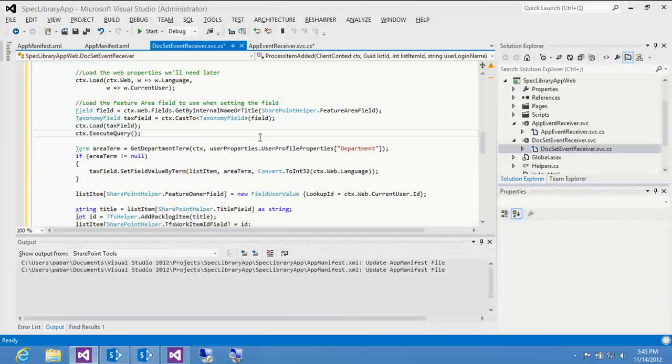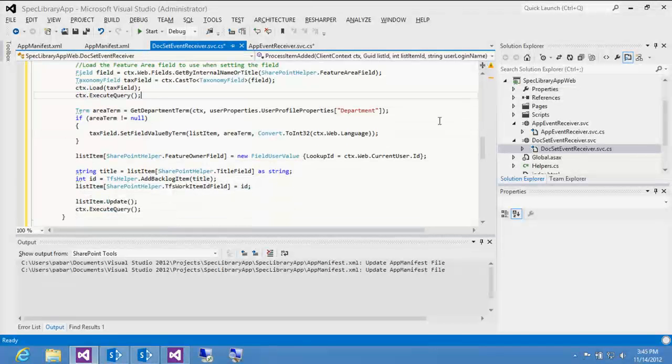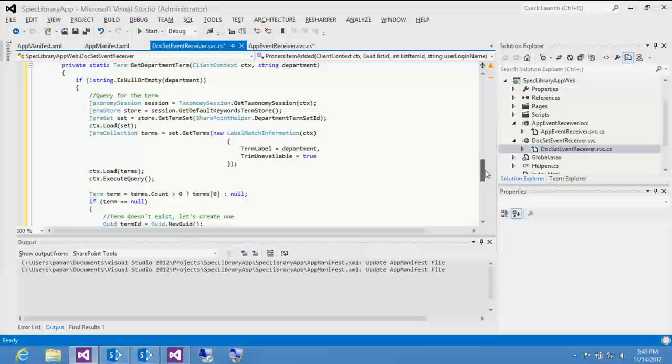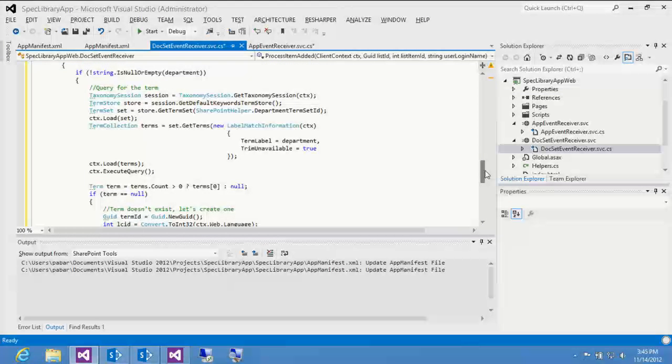All right, so let's really quickly look at what this code is doing. I'm basically grabbing one of the user profile properties, and I'm specifically asking what's the current department of the user that modified this item. And I'm passing that, and I'm going to obtain a term out of it. The code to obtain a term is using the new CSOM on 2013 to interact with the taxonomy service.